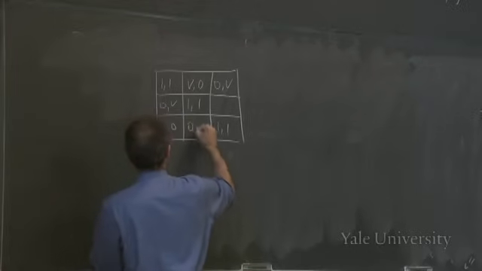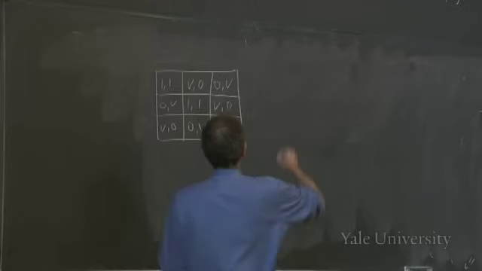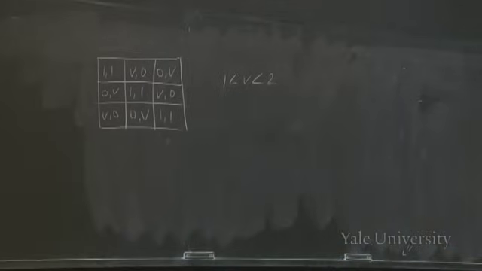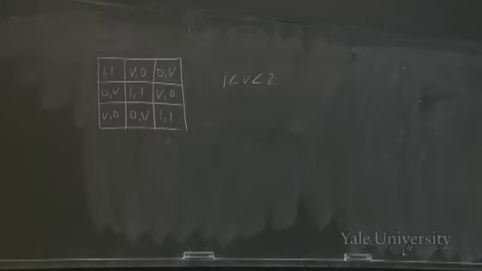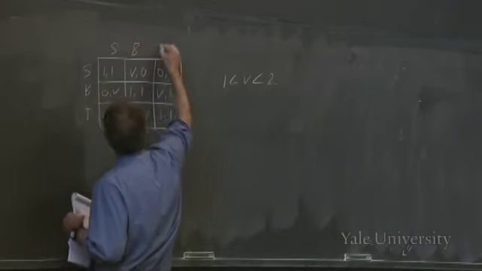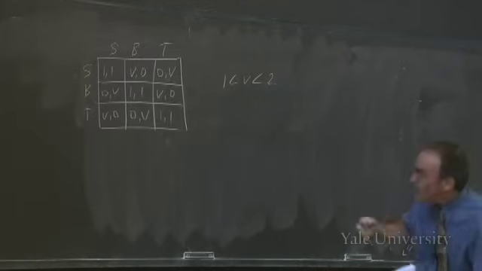I'm just short-sighted enough that I can't read my own writing, so I hope I got this right. There we go. So this is the game, and we're going to assume that the prize V is somewhere between 1 and 2. So V you can think of as winning, 0 is losing, and 1 is if it's a tie. Does anyone recognize what this game essentially is? It's essentially rock, paper, scissors. Now, it turns out that when biologists play rock, paper, scissors, they give it a different name. They call it scratch, bite, and trample. Scratch, bite, and trample is essentially the tactics of the Australian football team. So scratch, bite, and trample are the three strategies, and it's a little bit like rock, paper, and scissors.